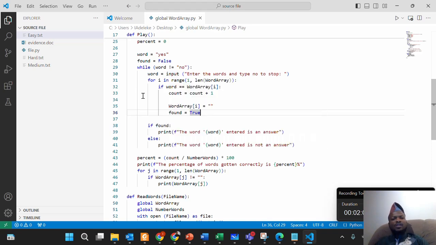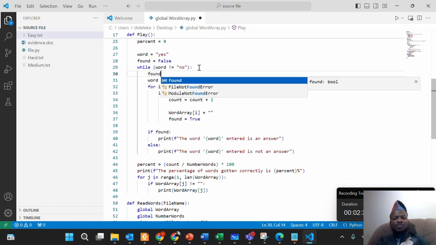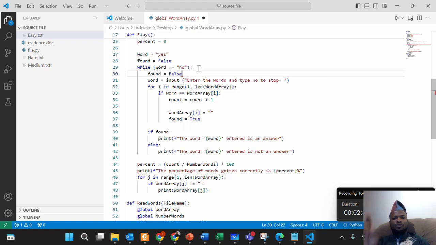When you enter the word now, it compares. When it compares, if the word is not in the array, it leaves, right? When it leaves, do remember that the value of found was not changed to false. It still remains true. Do you understand? That means after the first word has been found to be true, every other word you enter will always return a true. So that means after this while statement, we need to change the value of found to be equal to false.